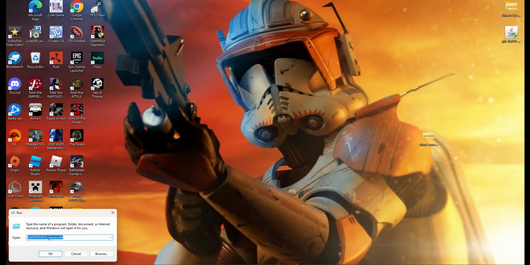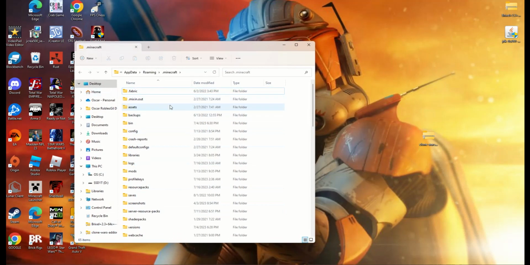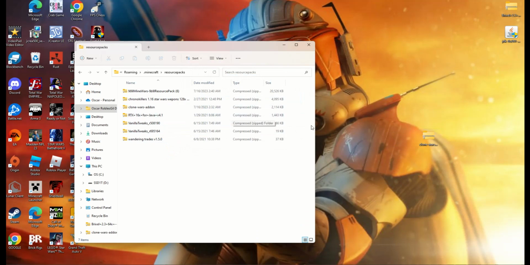So if you type this, it would actually take you to the actual file of Minecraft. So let's do that. And you can see all the files and stuff from the actual game. So we want to go to the one that says resource pack, and there you can see all our resource packs, and we're just gonna want to pop it down there. I already have it, so I'm not gonna do it, as you can see, but you just want to pop it there, and it's gonna work. And then we can just go and open the actual game.